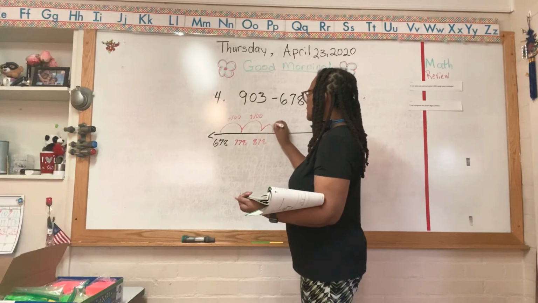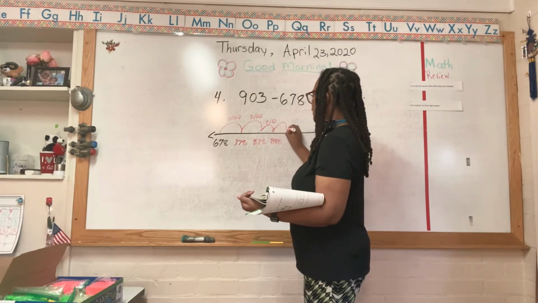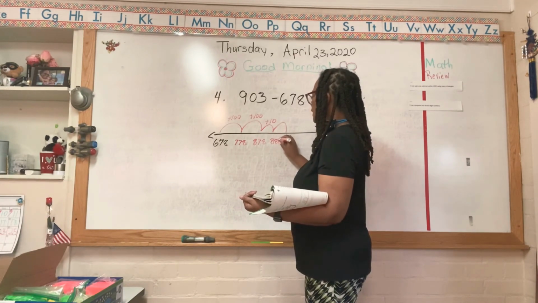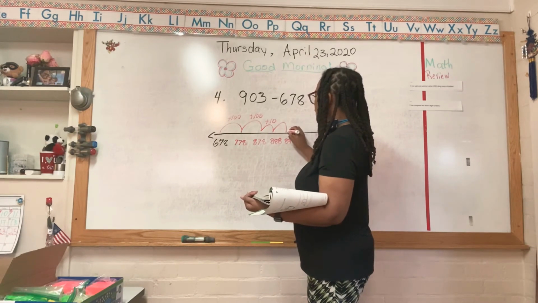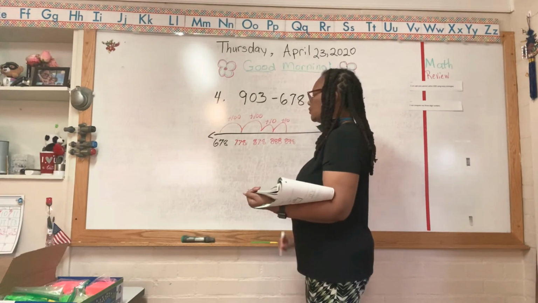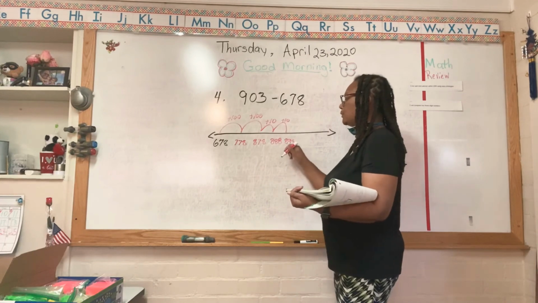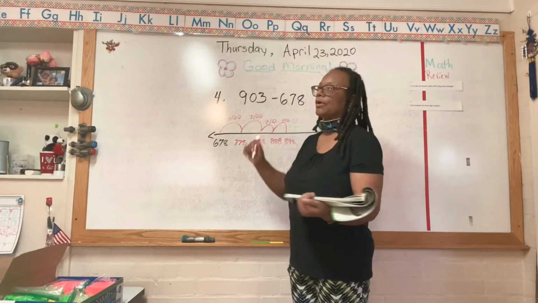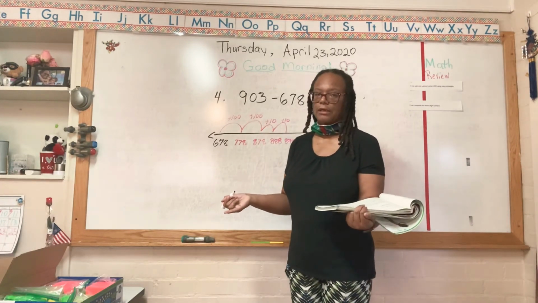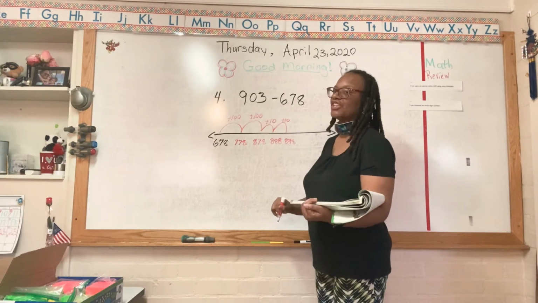878 plus 10 is 888. Then plus another 10, I'm sorry, that doesn't look like 8, is 898. Should we add another 10? If I did add another 10, it would be 908. We're only going to 903. So we don't need another 10. Now we just can go by ones.